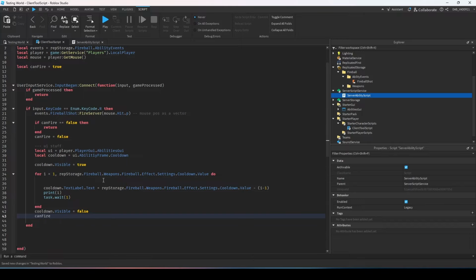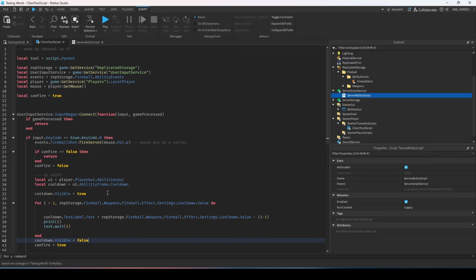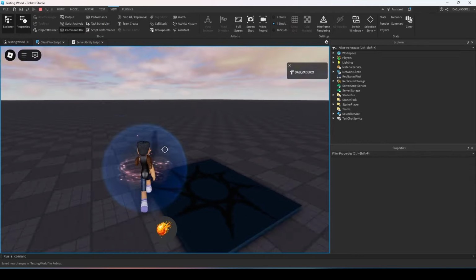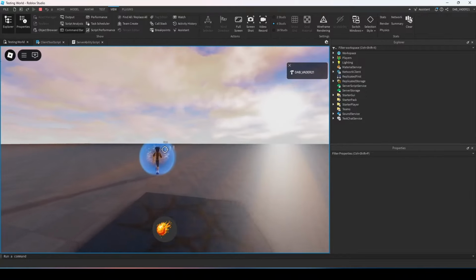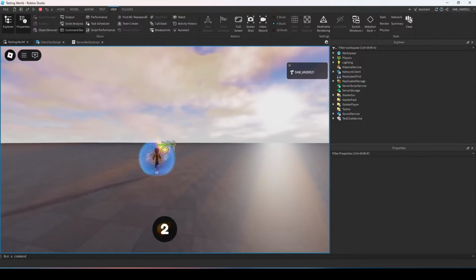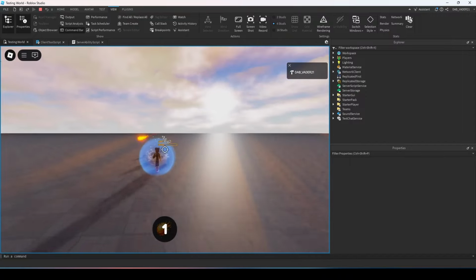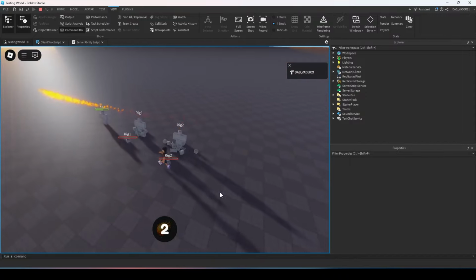And then we're going to set canFire to true on line 43. So let's test it out now. So I'm spamming the button. Yeah, so it works. Pretty cool.